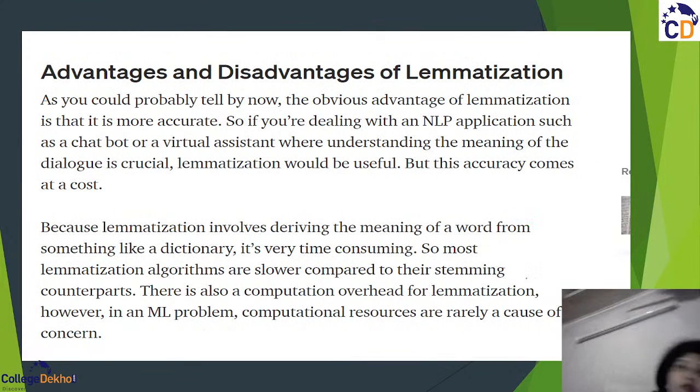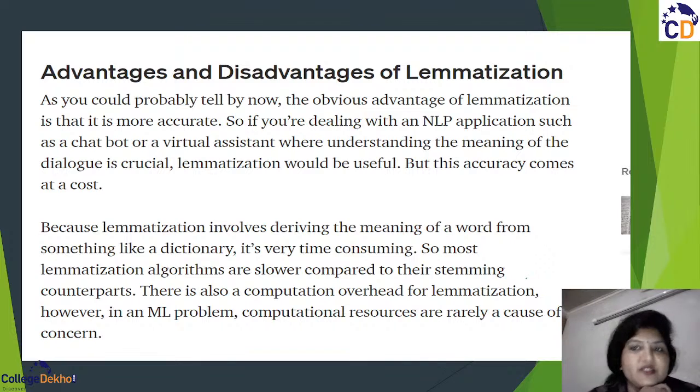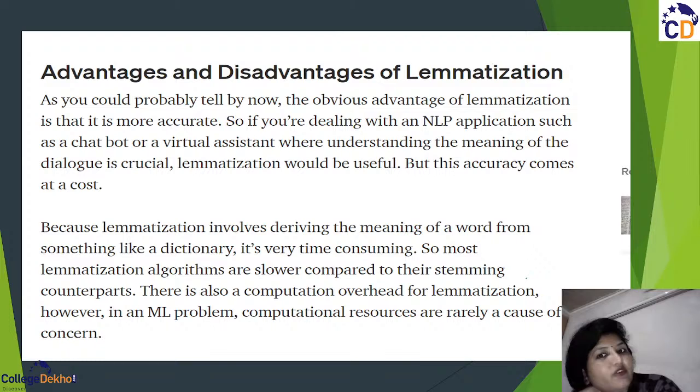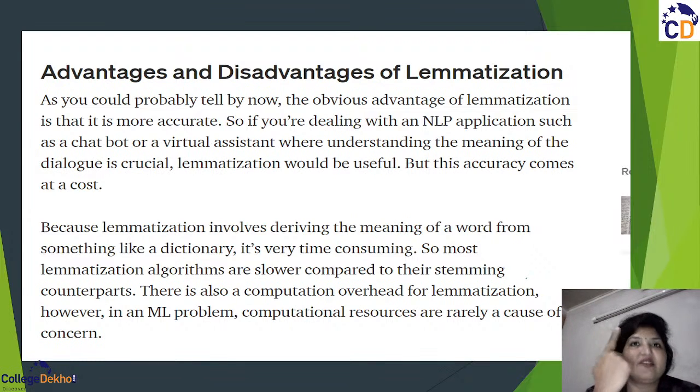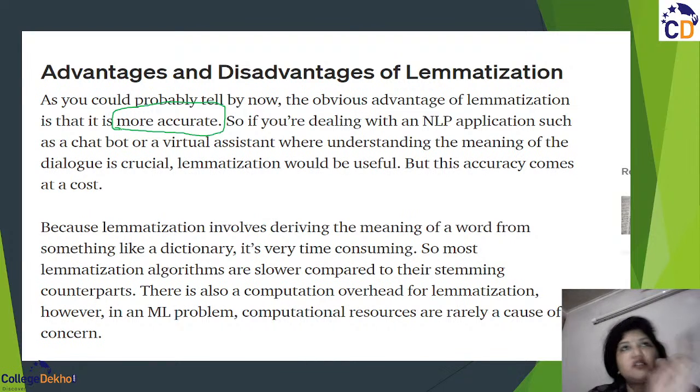So let us see some of the advantages and disadvantages of lemmatization. As you could probably tell by now, the obvious advantage of lemmatization is that it is more accurate. This is a very advantageous method, because it gives you very accurate results, because it is not just removing the suffixes, it is basically going into the base form of that particular word, from where that word is derived.